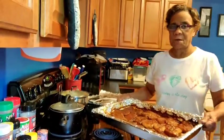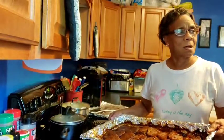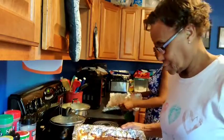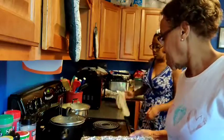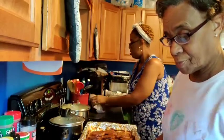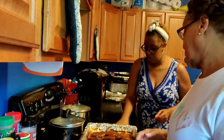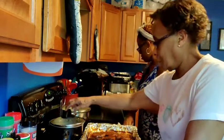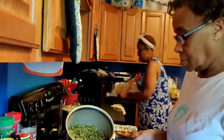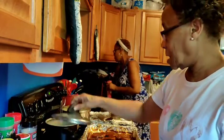This is my Salisbury steak that I made today. It's the box kind, the Banquet, but I put it in the oven. We didn't make the homemade. Ground beef, hamburger. And I put some green beans. I didn't put the potatoes in it this time. I used to put potatoes in. Didn't feel like doing that.